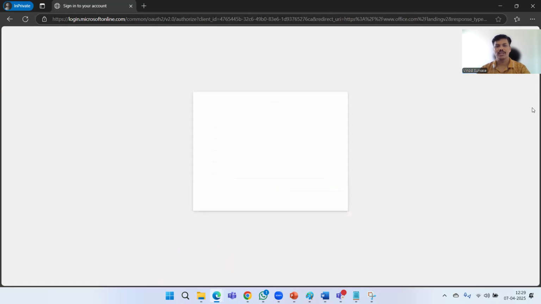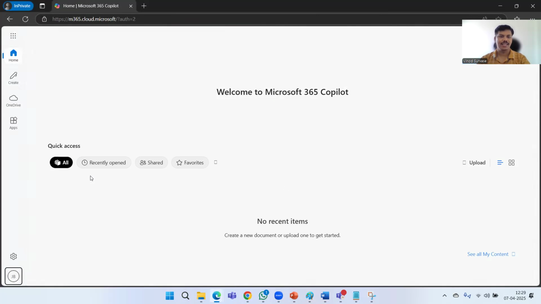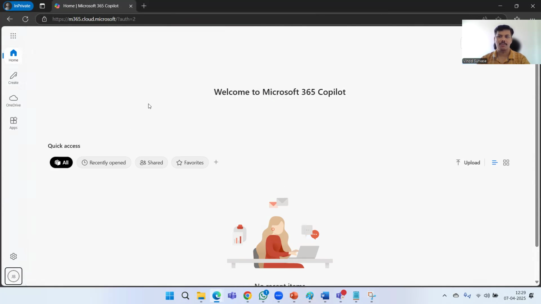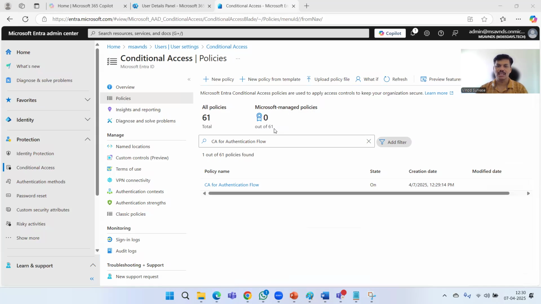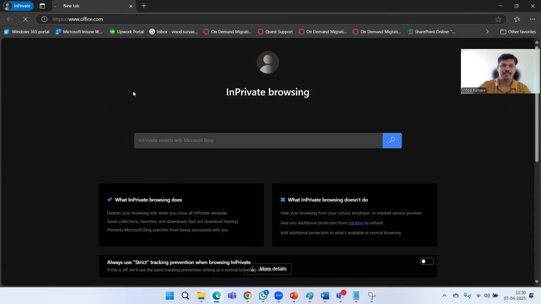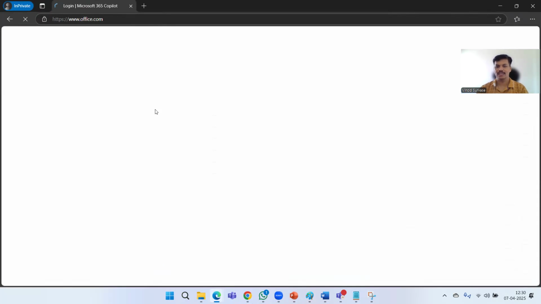Now it is not going to show the user experience immediately because the policy has to be delivered to the user account, and probably it's going to take a bit of time. And you can see that it has automatically logged into this browser session because it has kept the tokens active for this browser or this identity, because there is a policy deployed. And that is why I'll just close it and then reopen. And then let's try opening it again.